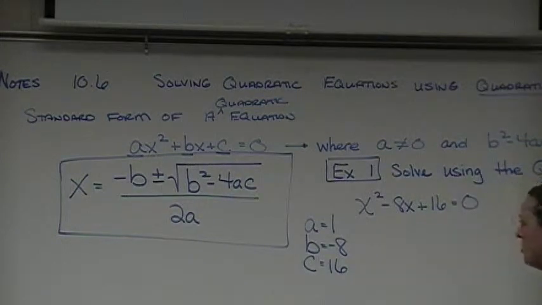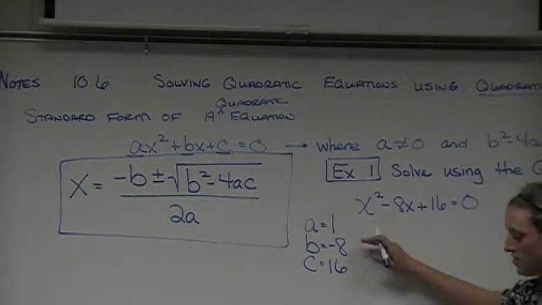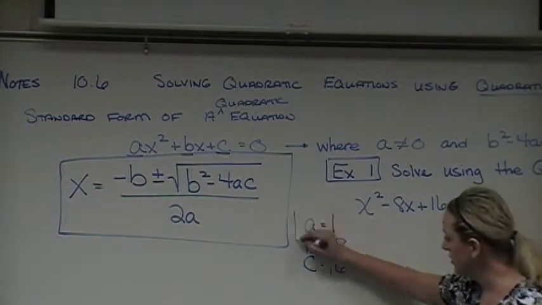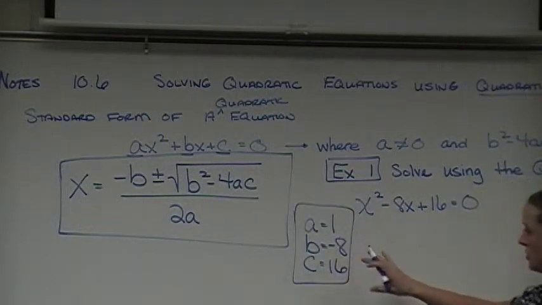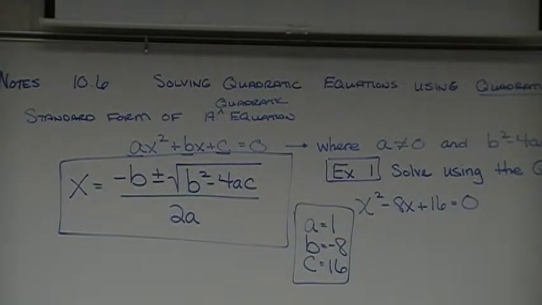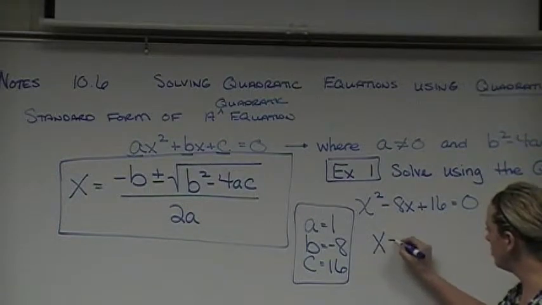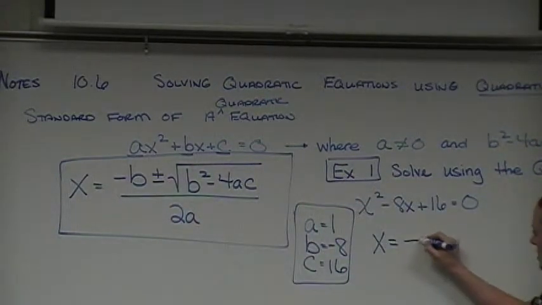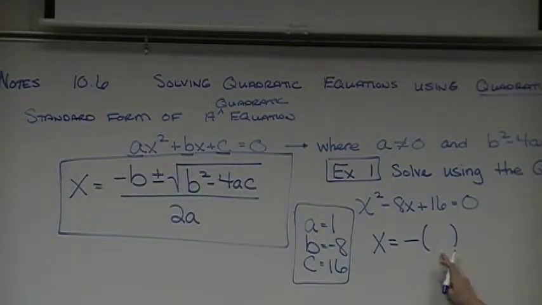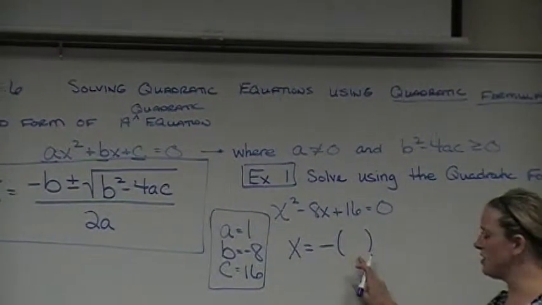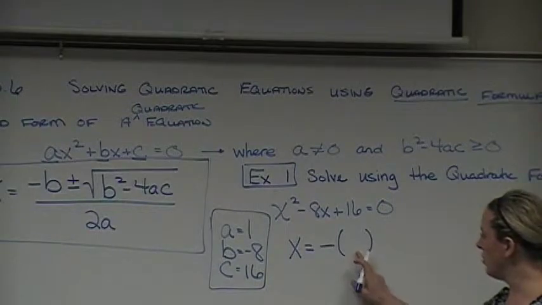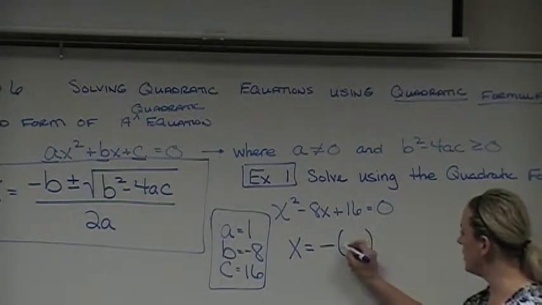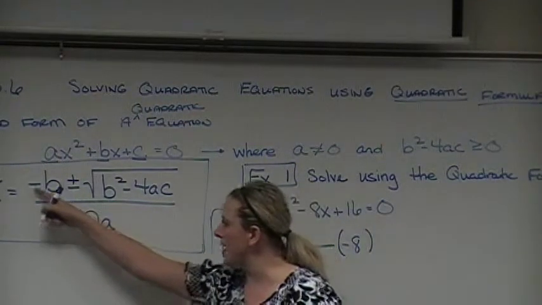All right, here we go. So now we use the quadratic formula. Now that we've identified the 3 values, this is important to see so that you can go back to what A, B, and C is. So x equals the opposite, now watch how I do this. The opposite of, in parentheses, I always want you to put your B in parentheses, even if it's positive or negative, I don't care. What do I put here for B? -8. So all I'm doing, guys, is the opposite of B.